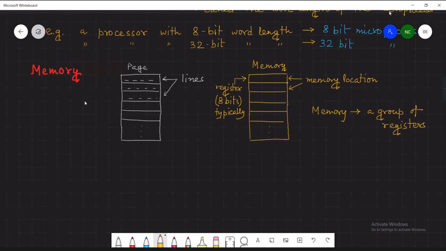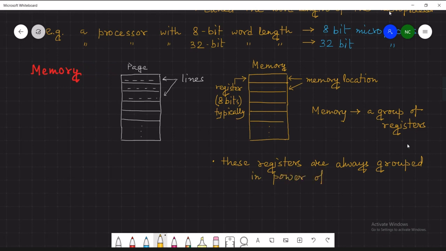And remember that these registers are always grouped in powers of 2.